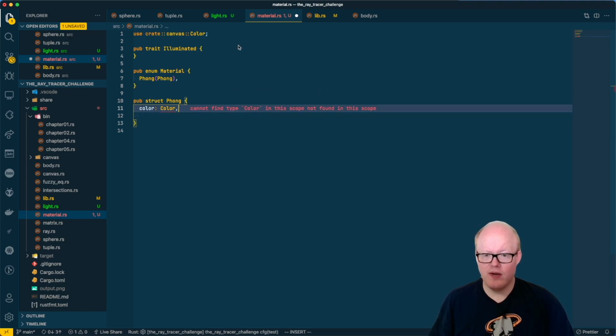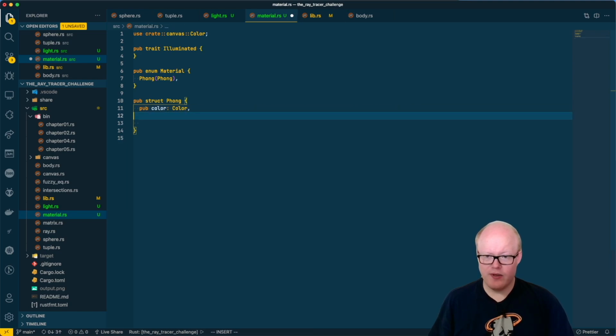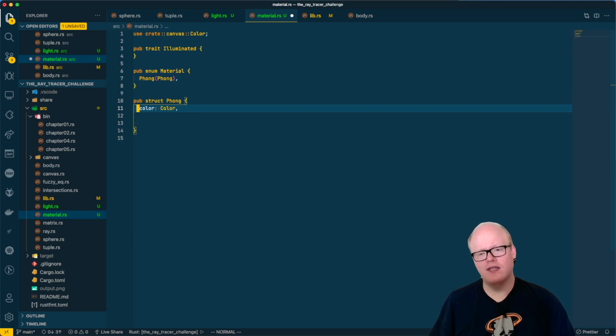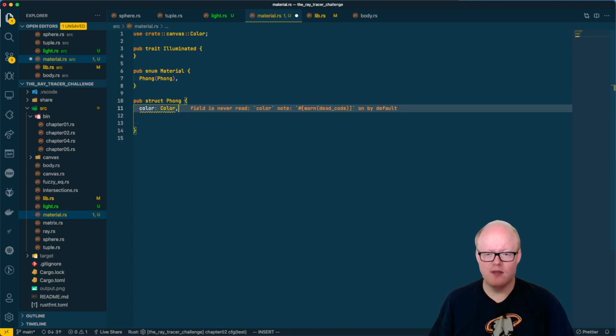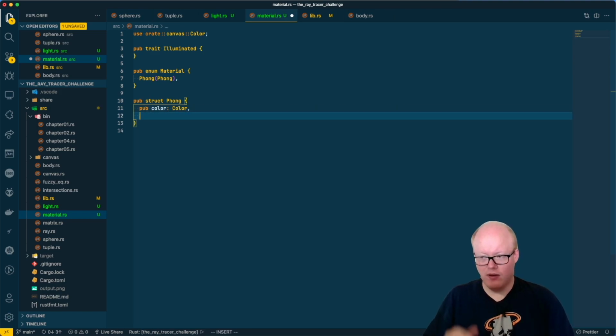Let's import this one. There we go. It's actually public as well, because we need to... Do we actually need to access this from the outside? I'm not sure. Let's not make this public yet. Maybe we will later on. We may need to read this. Yeah, let's make it public, because I want it to be readable from the outside.